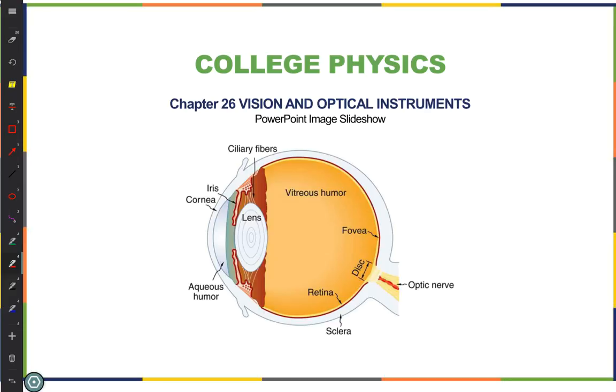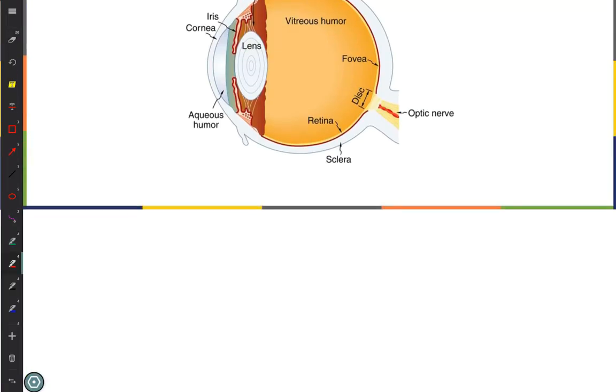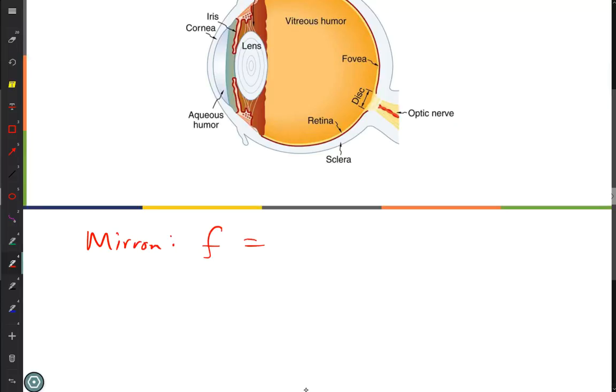That said, let's move on with optics. We ended last class period talking about how lenses and mirrors work, and we had simple things like, for a mirror, the focal length of a mirror is equal to 1/2 of the radius of curvature of a mirror. That's the last slide that I had for our lecture on Friday before break.